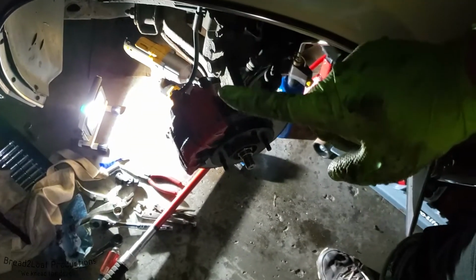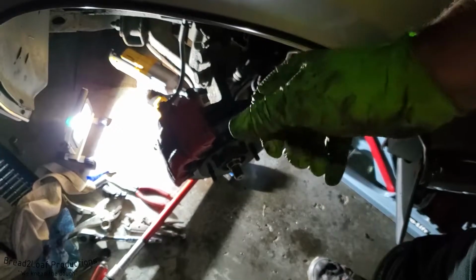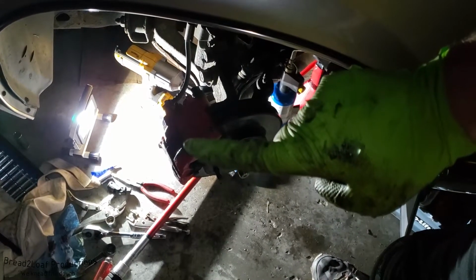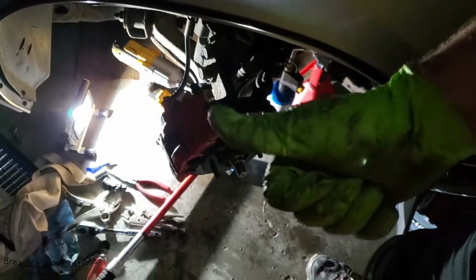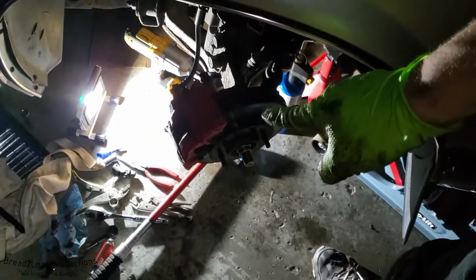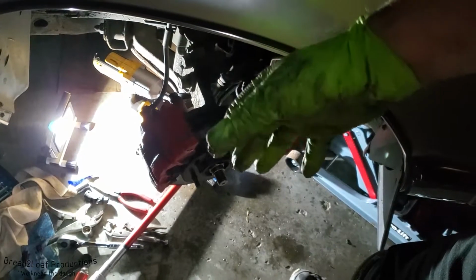Oh, and that's the third thing that tipped me off to this problem, was that my alignment was suddenly out of whack. It was perfect before, then all of a sudden the steering wheel was cocked to about a 15-degree angle. When the car was moving straight, I had to keep the wheel at about 15 degrees. And it wasn't like that before. So that, along with the clunking, thumping noise upon acceleration after a stoplight, and what I just saw as I was putting the tire back on, all 3 of those indicated to me that there was a problem and that it was something to do with the suspension.